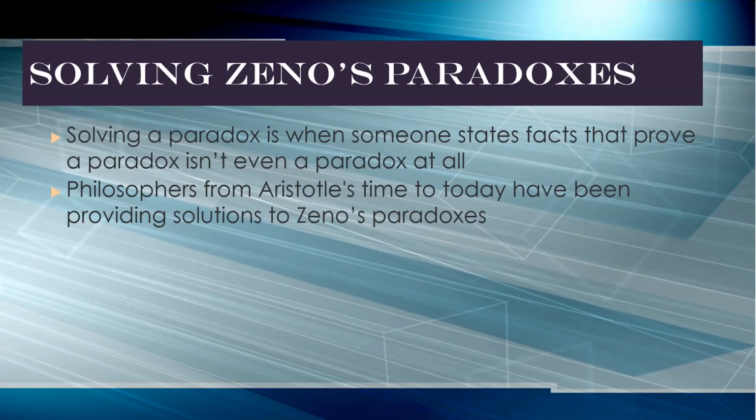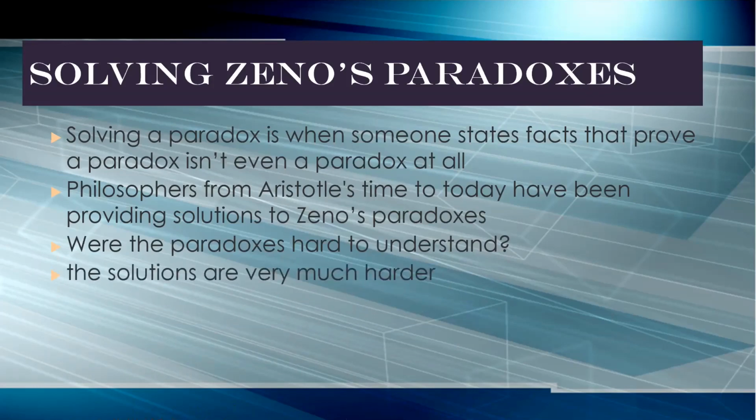And so these long-winded solutions use roundabout ways of describing these situations that are very complex, but end up resulting in an outcome that makes more sense with our reality. I hope the paradoxes weren't too hard to understand, because that was Zeno's point: they're not too difficult to grasp, but the solutions are difficult to understand, which is why common sense is great when you're going about your daily life and walking to class and doing your homework and having conversations with your family.